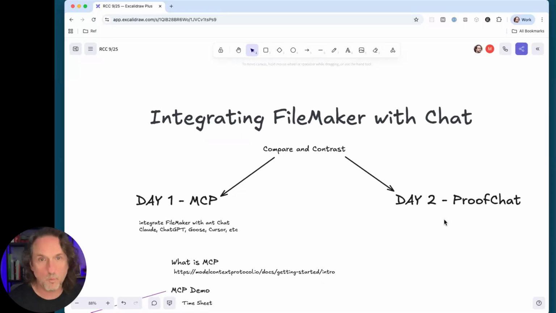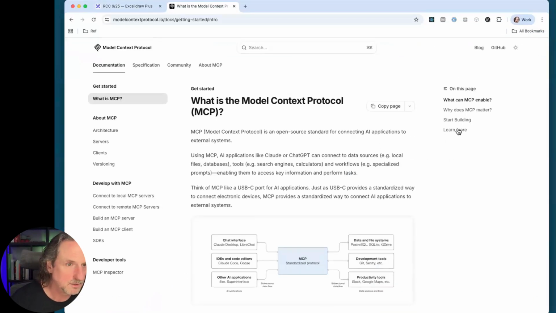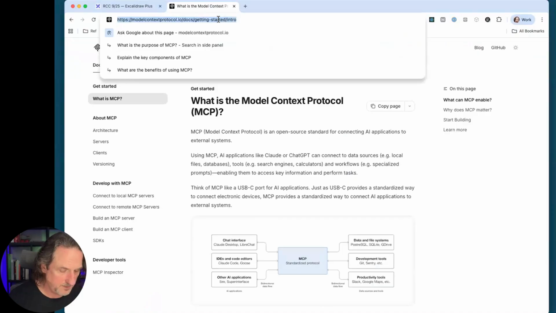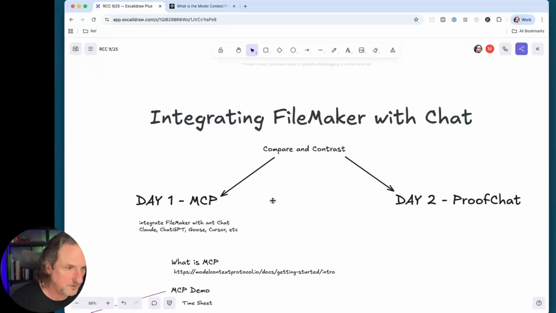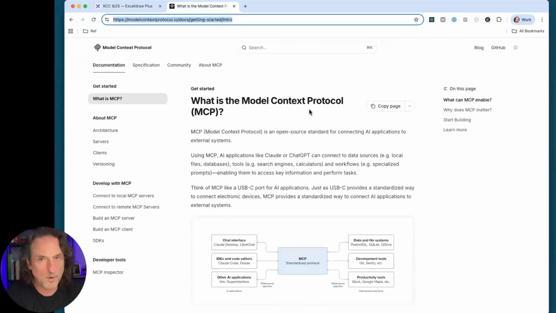First of all, what is MCP? MCP is a protocol. I've already got the link on the chat here. This is the website that covers what the MCP protocol is.